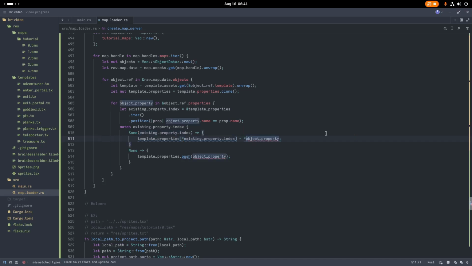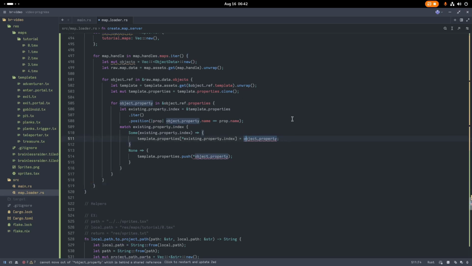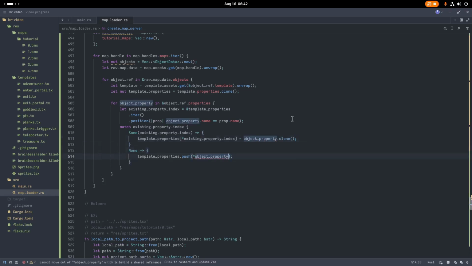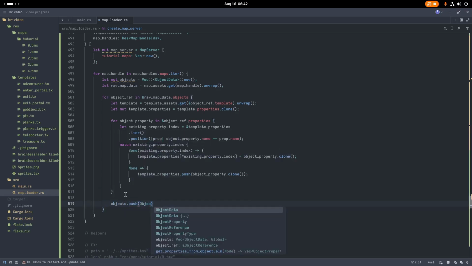And dereference this maybe? Okay, I'll dereference all the things. Okay, now it doesn't like that because we're using a shared reference and then we're assigning it directly. So this needs to be cloned. Correct, that's the issue. We have built our properties, so now we can use those when we build an object data. Objects push object data.